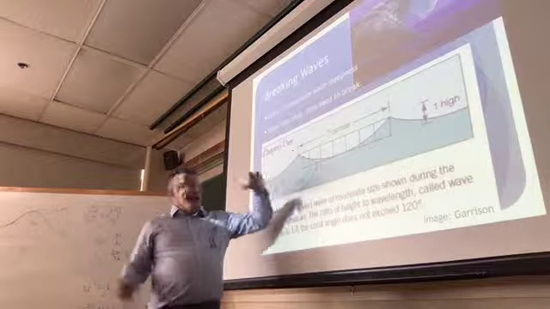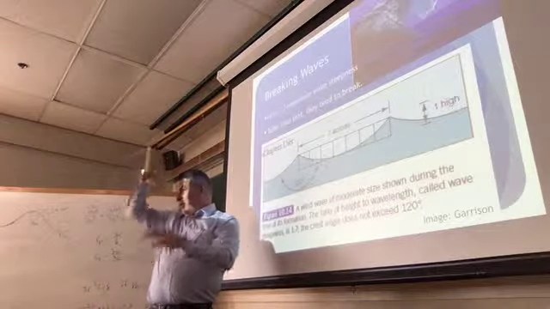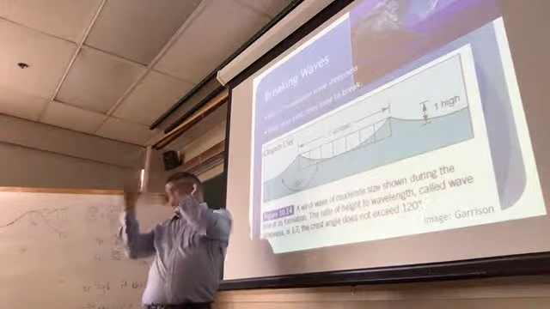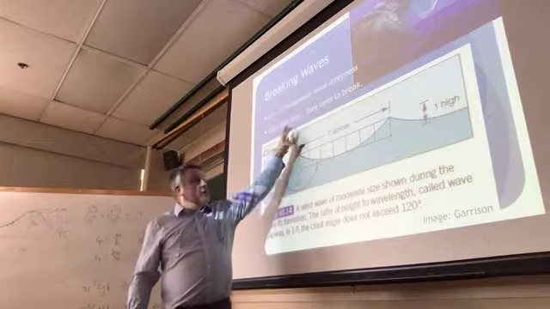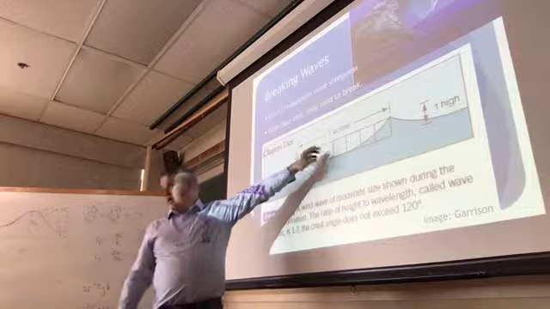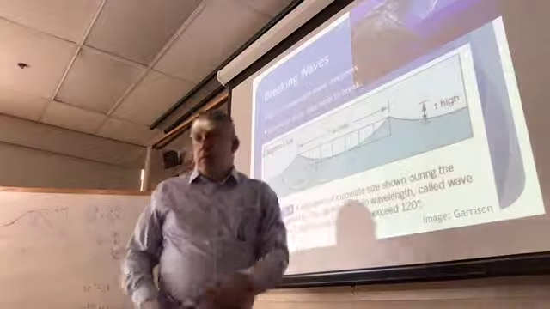Waves will also break if they get too high on their own, if they get too tall. They'll just topple over from a kind of similar effect. If this gets too tall, it'll tumble. That can even happen in deep water. Fully developed waves. I don't know if we want to talk about this.